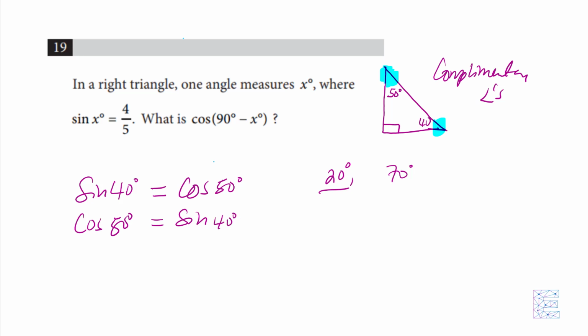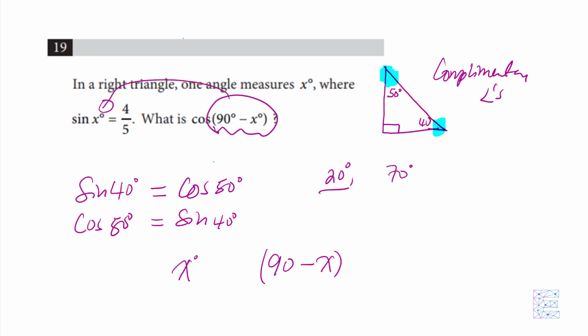Now notice what's happening here. If you have a known angle, let's call it angle x, and you want to find the complement of angle x, you would always say 90 minus the angle that I already have. And that's what this question is giving you. It's giving you an angle named x right here. And you notice 90 minus x is the complement of this angle.